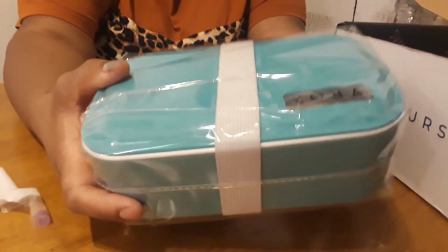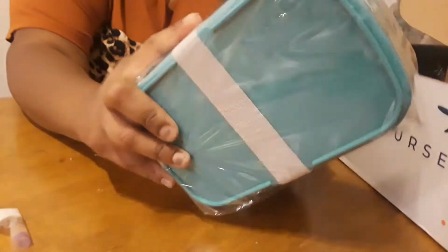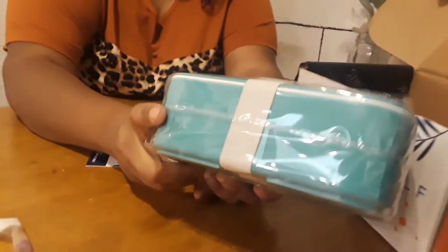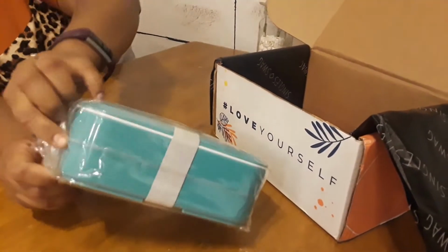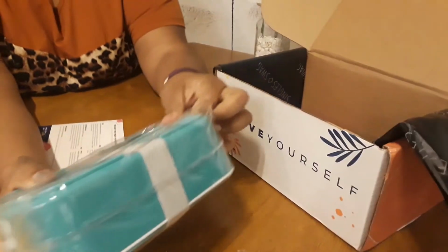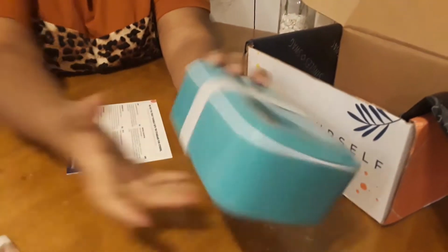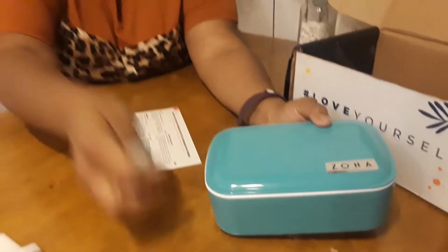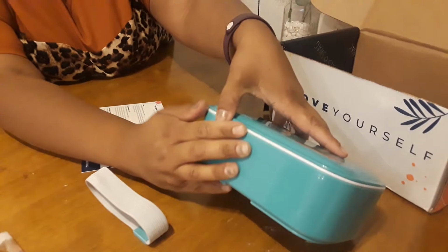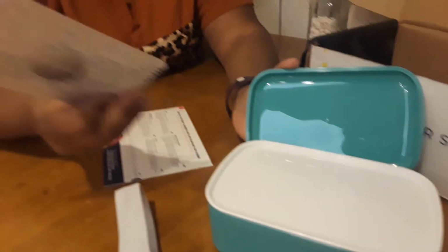Do I open it from the packaging? Shall I? Let's see if I can get this packaging open. Oh my goodness, why did they make it so tough? Oh, this is kind of, oh dang. Smack you in the arm. Watch out now. Oh, this is cute.